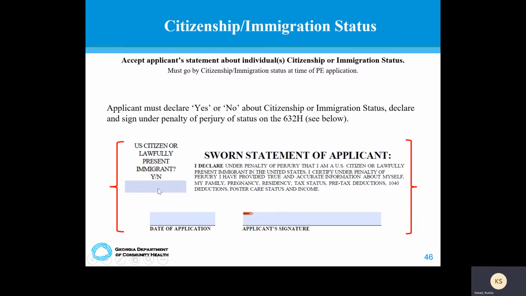So if they are a U.S. citizen, then you're just going to put yes on their particular line. And then the applicant, there is a sworn statement the applicant needs to read because they need to understand that they're declaring under penalty of perjury that they are a U.S. citizen or a qualified immigrant, and then they would need to sign it and date it. But that's the first thing you would ask: are you a U.S. citizen? You will ask everybody. Or you can phrase it how you want to, but this is just the interview process that I would do if I'm doing an application. So I'm going to ask them, are you a U.S. citizen? If they say yes, then I'm just going to put yes.